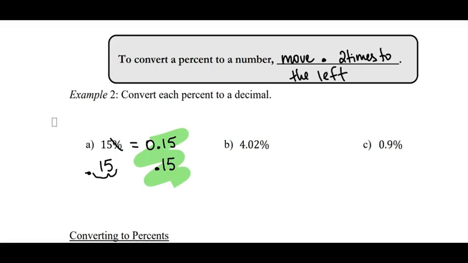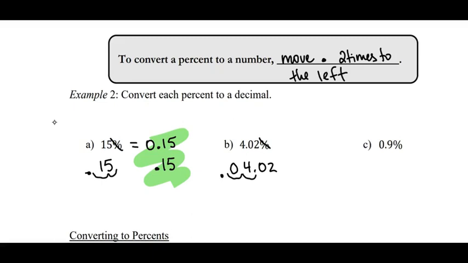Okay, so next problem, we need to write 4.02% as a decimal. So again, let's drop the percent sign, so only look at 4.02. We do have a decimal point, so we're going to take the decimal point and walk it to the left twice. So we're going to pass 4. We're going to create an empty space and put that decimal point in there in front of the 4, and an empty space, and we're going to fill that empty space with a 0.